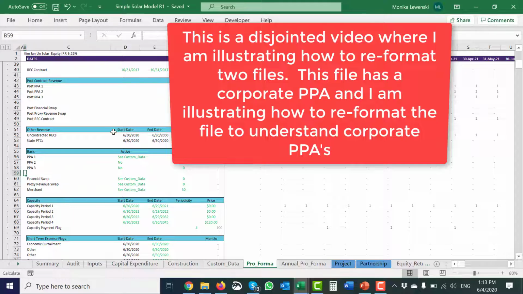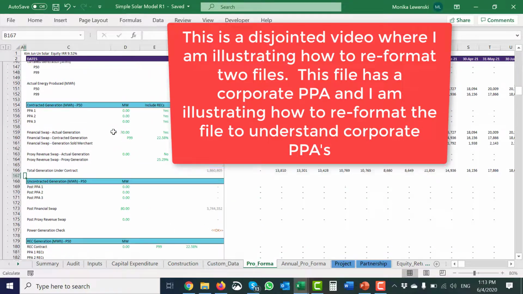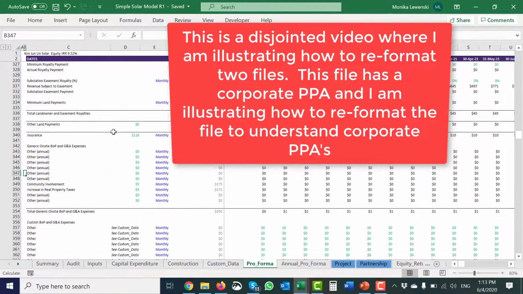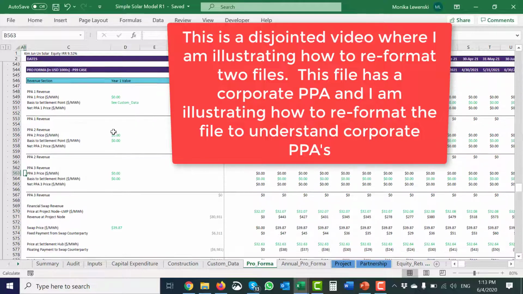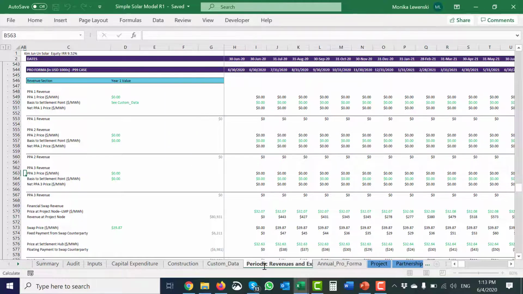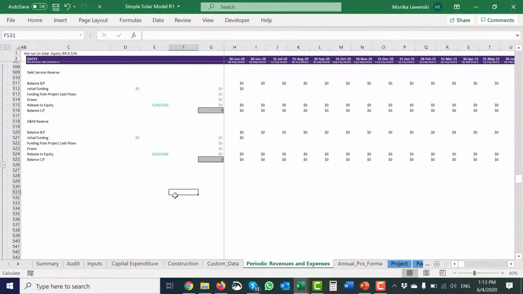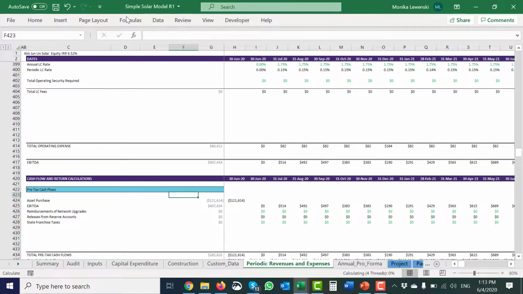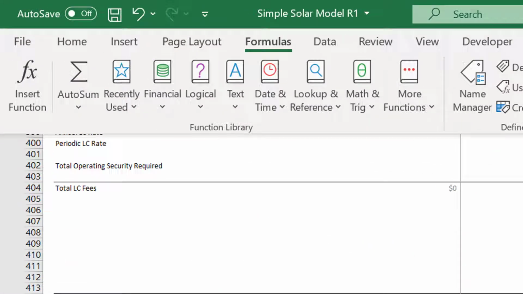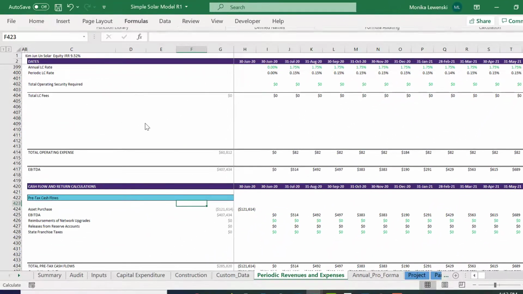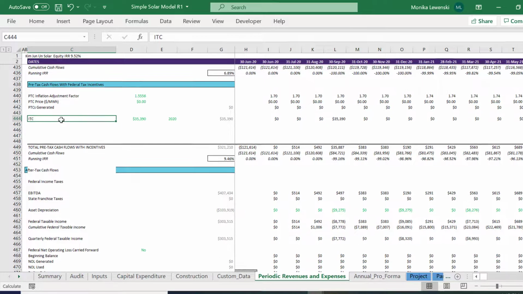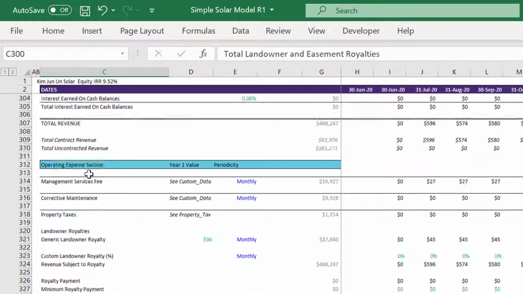So we looked around and we found this pro forma. And really, I don't know why they called it pro forma. This is really periodic revenues and expenses. I hope you can change these names. And again, that's why I suggest you leave the formulas on automatic. That's going to slow you down perhaps a little bit. But if you don't leave it on automatic, you can't see if you've changed anything important and go backwards.